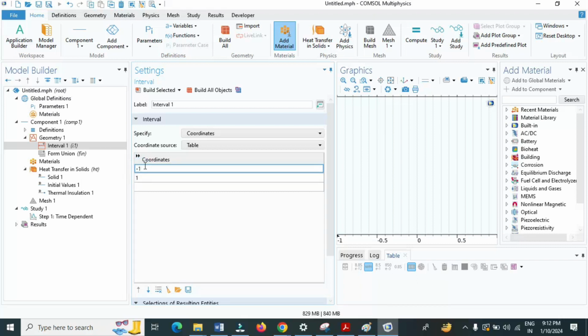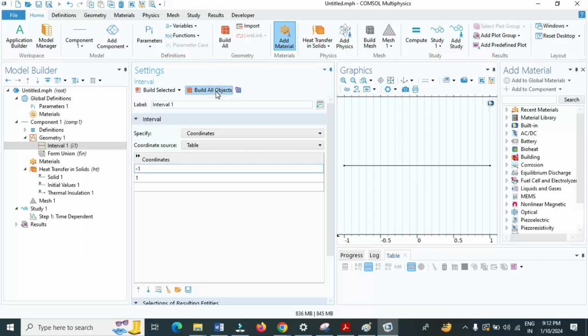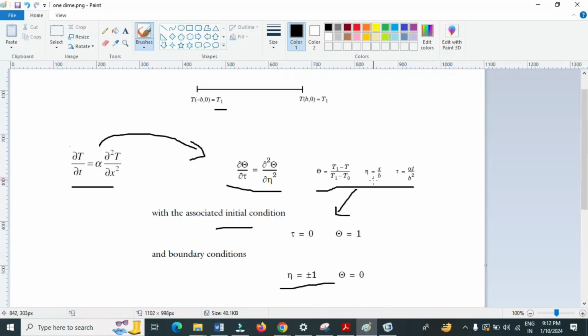Then build all objects. Now we have created geometry with length between -1 and 1. Since we also converted length into dimensionless form, it becomes -1 to 1.